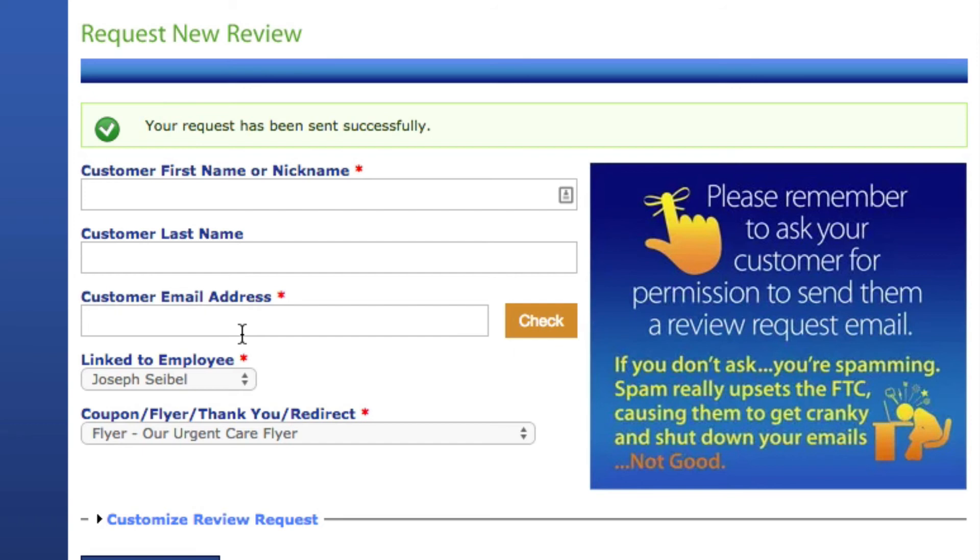Your role in getting feedback from your patients has very little to do with filling this out effectively. Remember: request new review, fill it out — it takes no effort. It's how you engage with the patient. Do you thank them for offering to write a review? Do you send the review request while they are standing in front of you? If you do those things, you will have a spectacular response rate. If you don't engage with them, if you send it after they leave, virtually no one will respond. So if you go to your dashboard and see that almost no one has responded, that is the reason. That is how you send a review request to a patient.